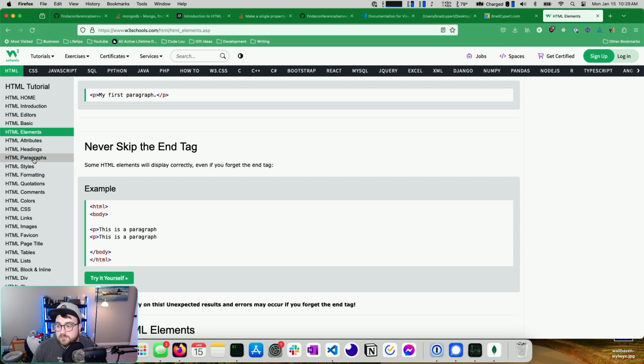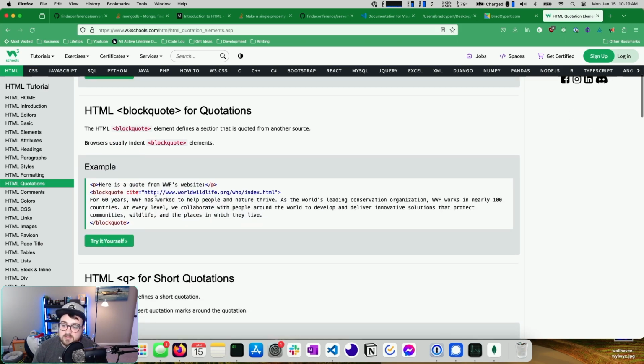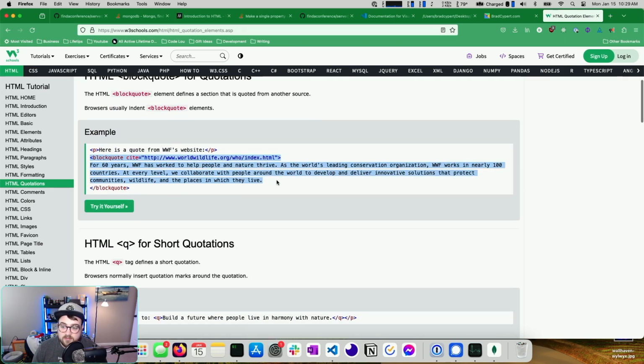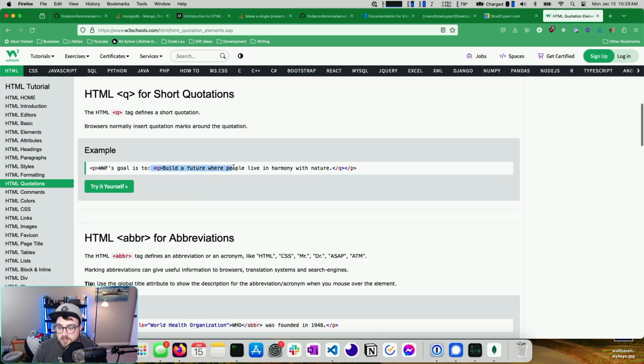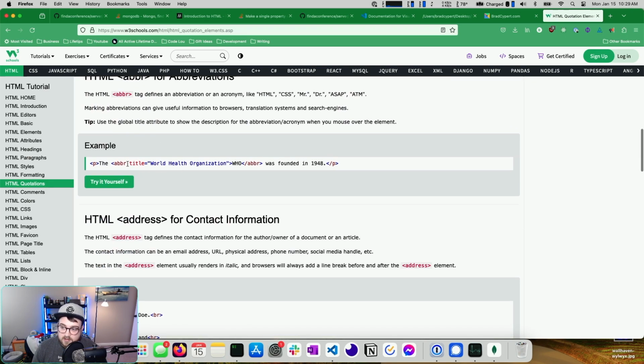Okay, so you have paragraphs, styles, formatting, quotations, for example. In this chapter, we'll go through block quote, Q, ABBR, address, cite, and BDO elements. So you can see here, they have a block quote, and they cite it. Q for short quotations. Okay. ABBR for abbreviations.